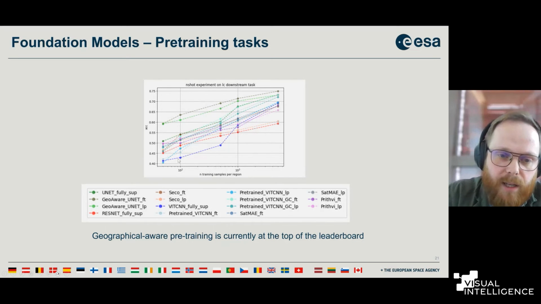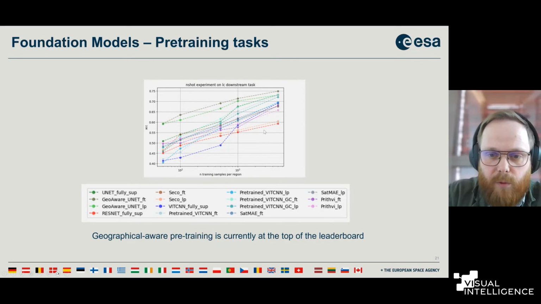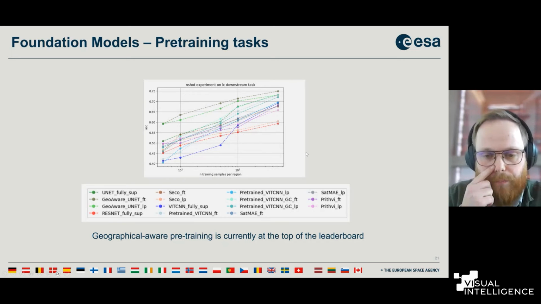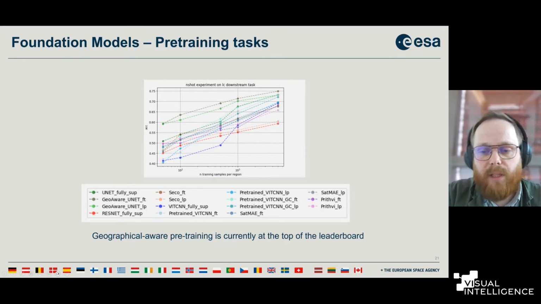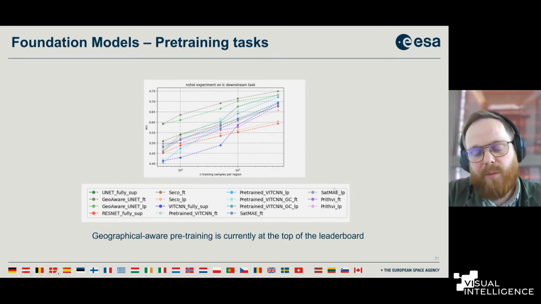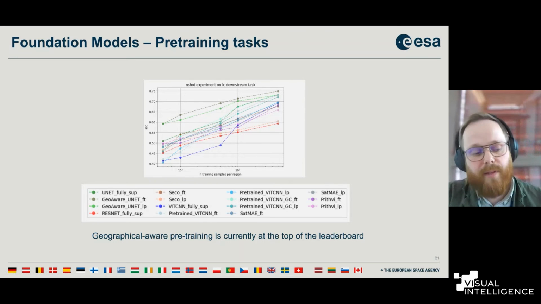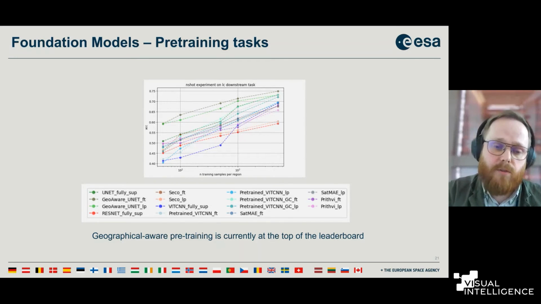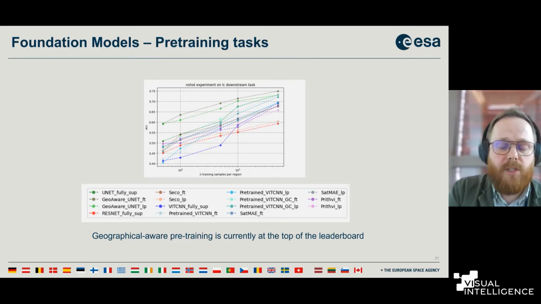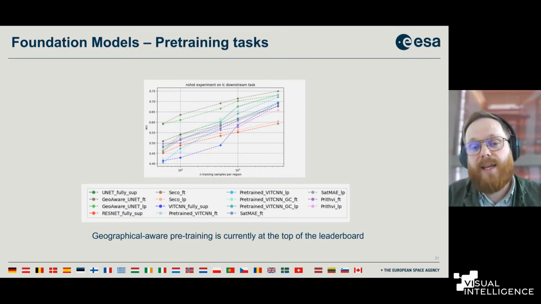And the red line is just a fully supervised one where you have randomized the initial weights. Here, Prithvi doesn't do so well, but it should be said in Prithvi's defense that this is on Sentinel-2 data, where Prithvi is trained on the harmonized Landsat and Sentinel-2 data.